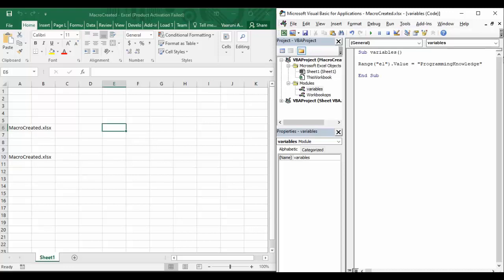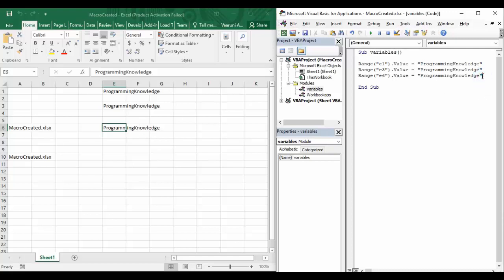Then you can just copy this whole thing and paste it here and paste it here. The next cell we had was E3 and then we had E6. So that's how you can work with it. That is, you can just copy paste, and in 3 places you have to write programming knowledge. Now if you run this code, we have got programming knowledge in these 3 cells, that we all know.